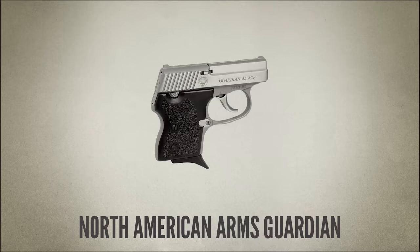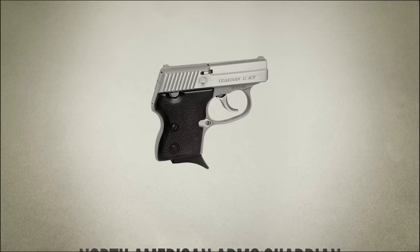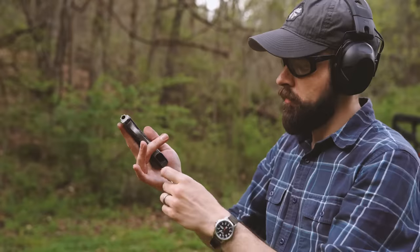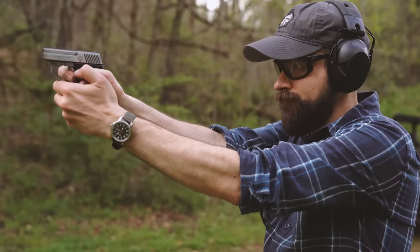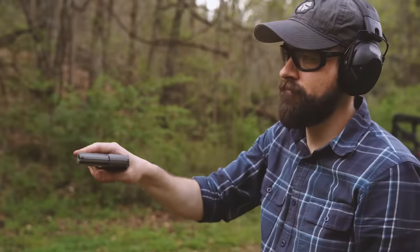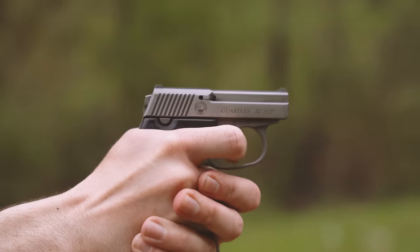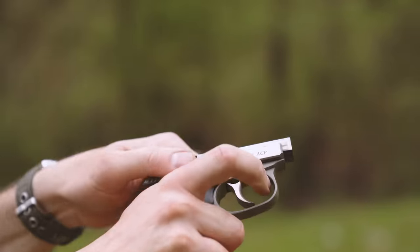The NAA Guardian shares some superficial similarities with the Seacamp pistols, although it is slightly larger and heavier. It's a double action only design with a stainless steel slide and frame. It is not a very fun pistol to shoot — the ergonomics are just off somehow. The tang of the grip is very low on the frame, giving it an unusually high bore axis. The trigger pull is very long and heavy. It's not particularly reliable. It does have sights, but they're very small. You can pay NAA to cut dovetails and install real sights, but overall the Guardian combines just about all of the worst attributes a pocket pistol can have.